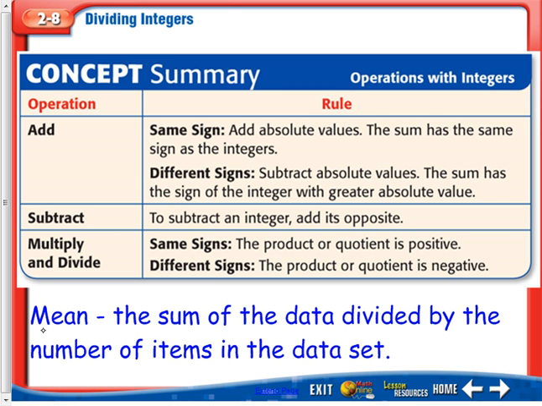Now, the word mean, okay, if you remember, mean also means like average. Okay, you find the sum, you add all the data, and then you divide by the number of items in the data set. So you add all the data and then divide by how many there are. So you're going to have a problem in your homework tonight talking about mean, so make sure that you take a look at that and have that available to you.